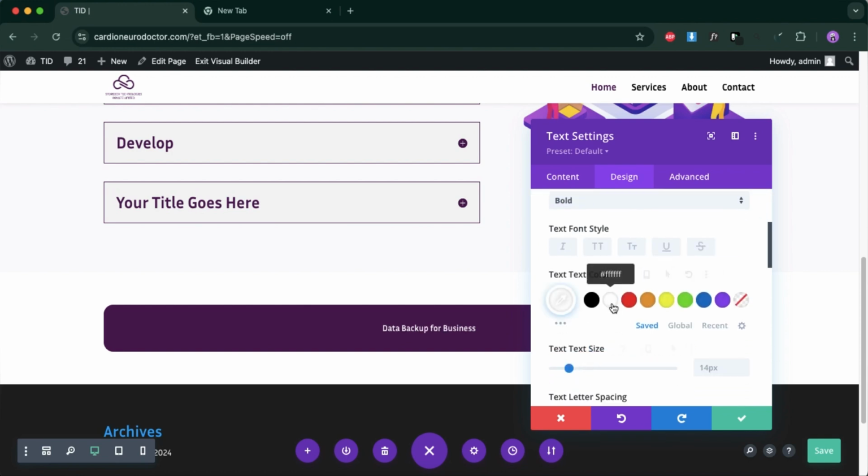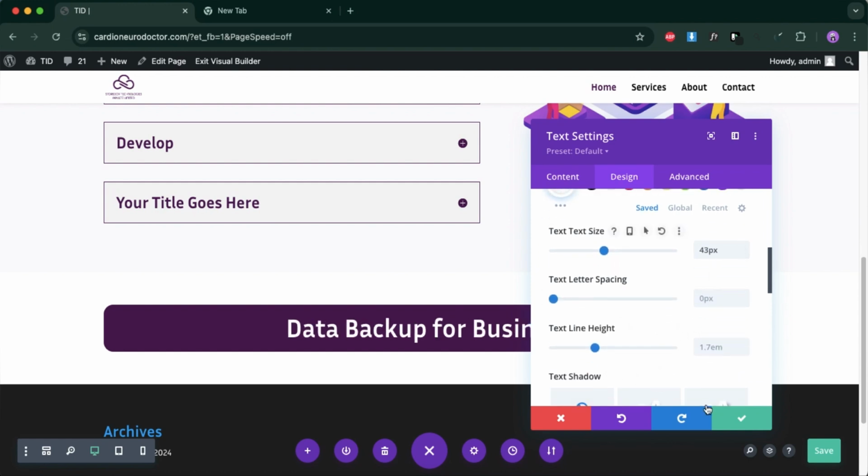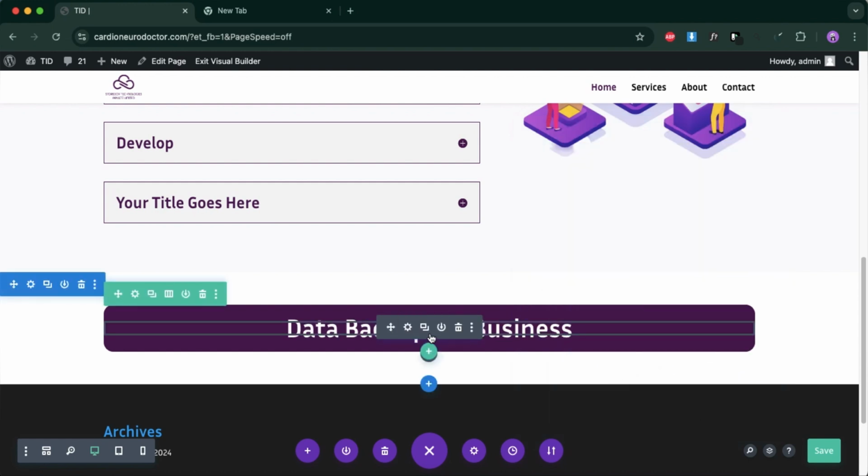I'll change the text color, I'll change the text size, and yeah, that's fine. And I'll add one more.